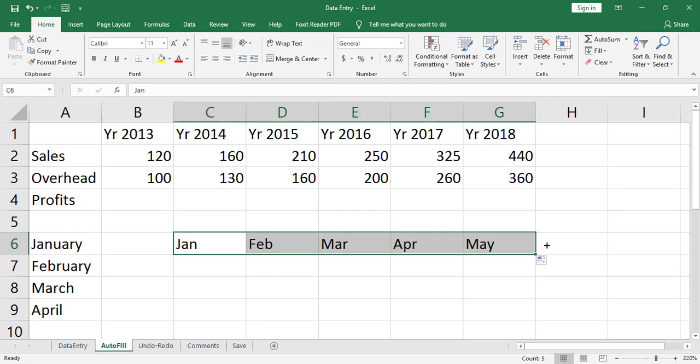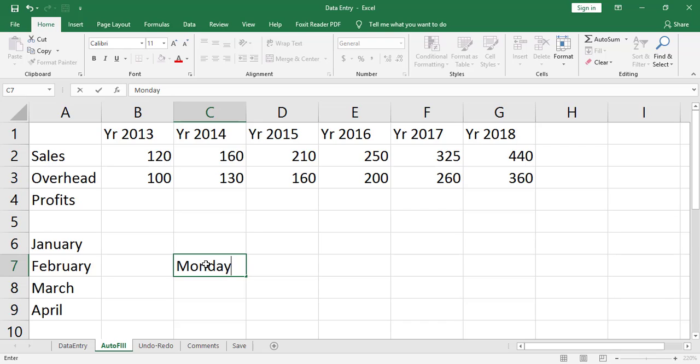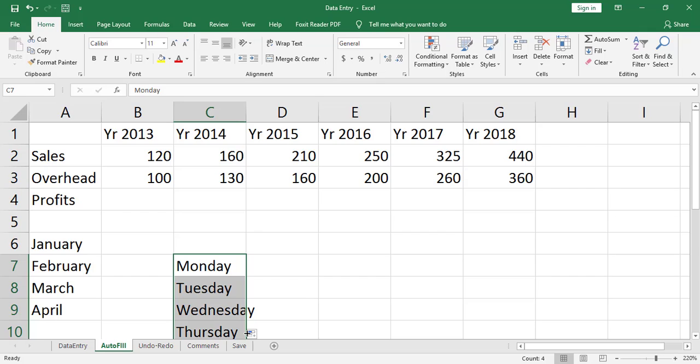Then we could also apply the same thing for the days of the week. So I'm basically just going to take this out for the days of the week. Let's say this is Monday, and then we drag down. You can see it still gives us what we want. Or we can even drag backwards. Just take it backwards. You can see, it will just give us the days of the week chronologically backwards. See that now? So that's how autofill works. Don't forget, I call that small portion the autofill handle.